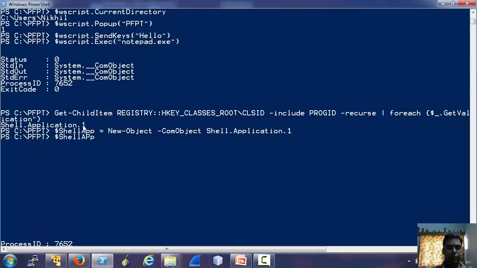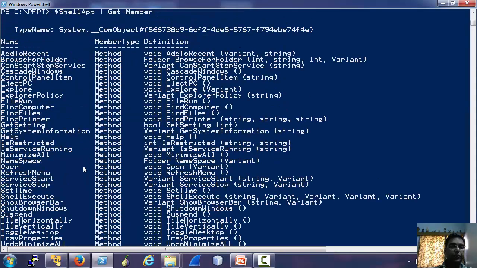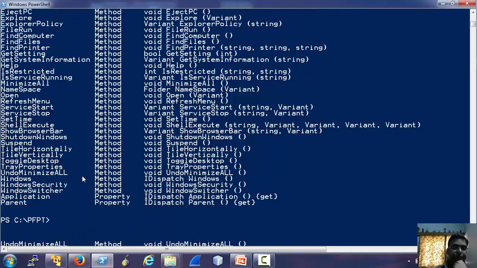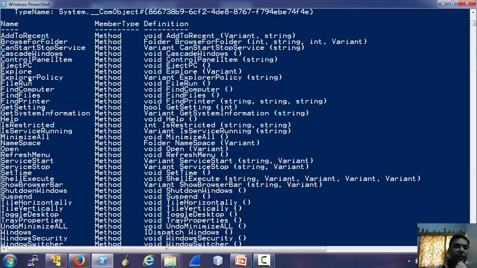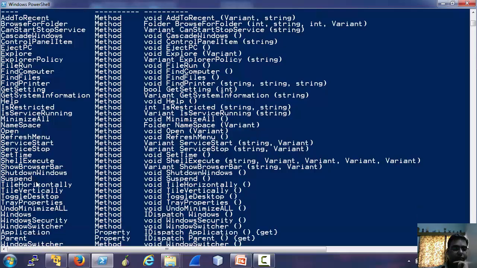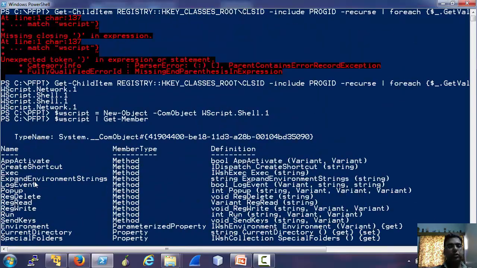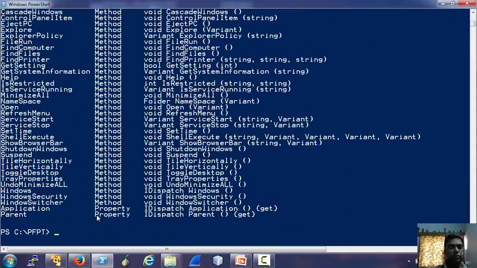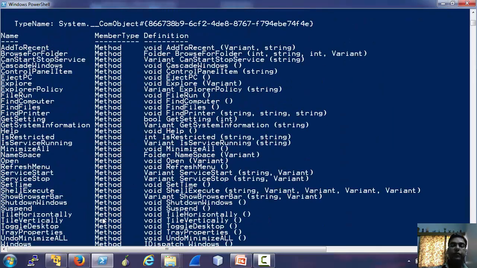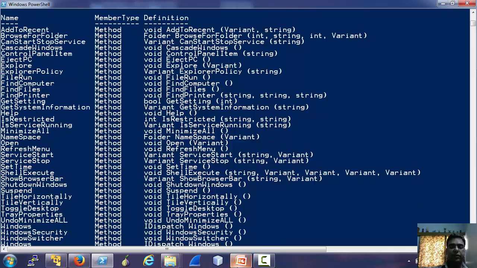And now if we explore the methods and properties, you can see that there are so many methods, many of which look very interesting. So this is the way we can use COM objects with PowerShell.